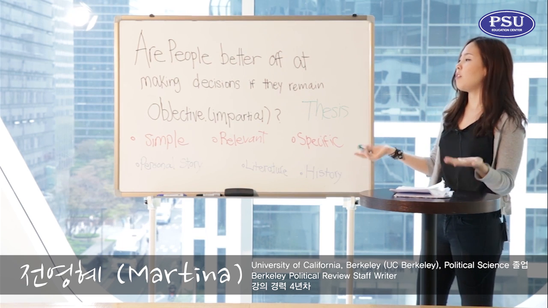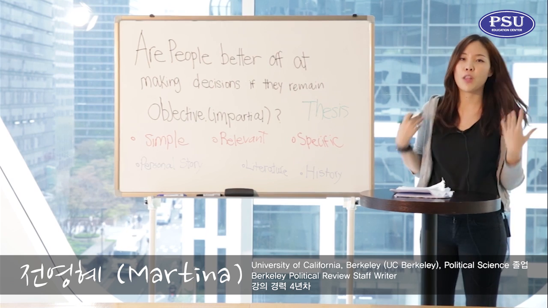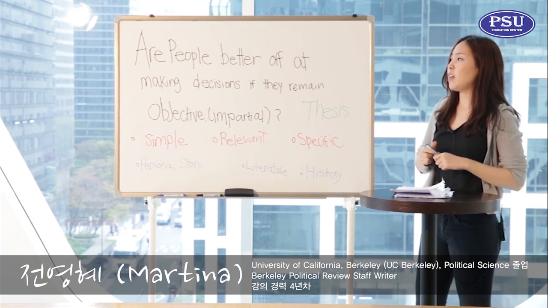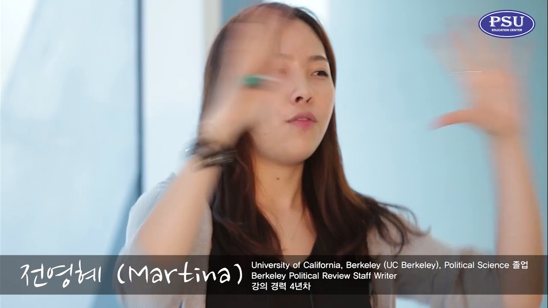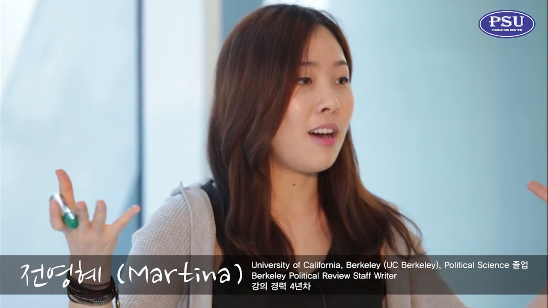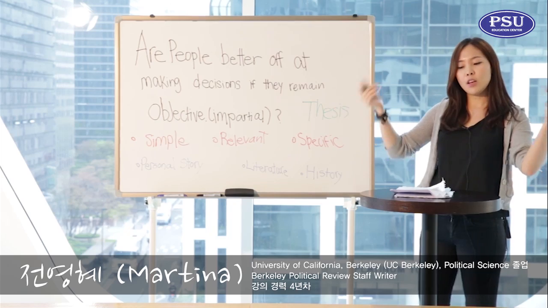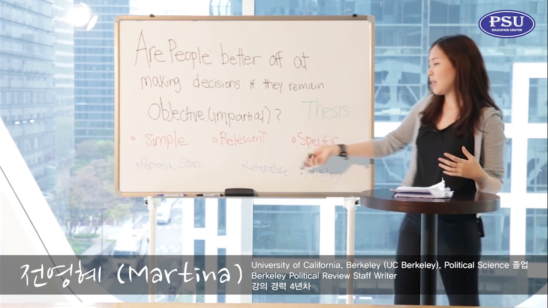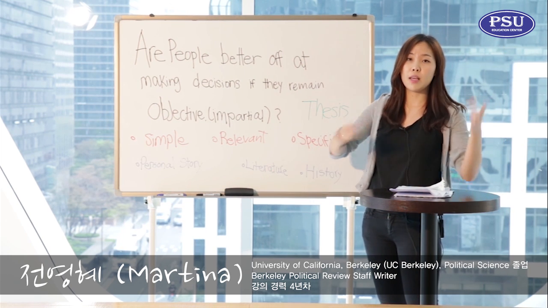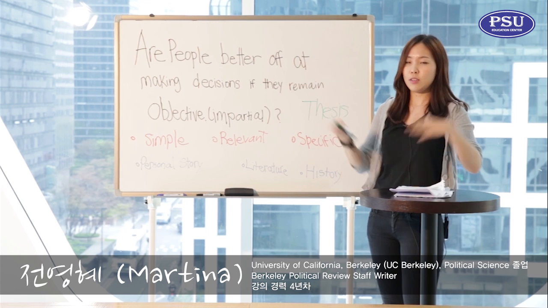So now you have your thesis and examples. Now what? You want to begin with a general funnel kind of structure. You start with a more broad idea of where your essay is going, and then go down. Basically, your examples that I told you to be specific with will be at the bottom, like a funnel structure.